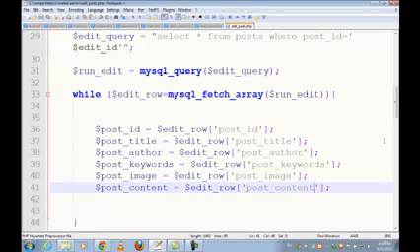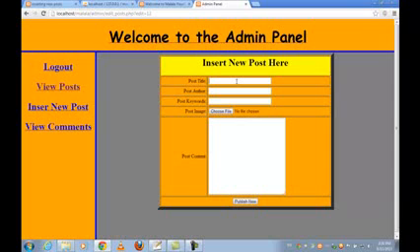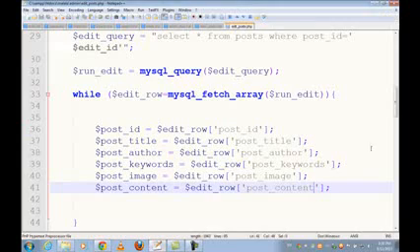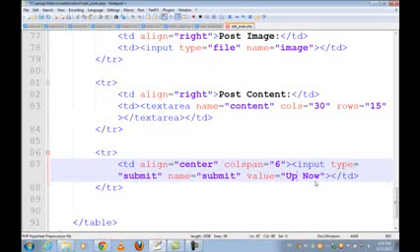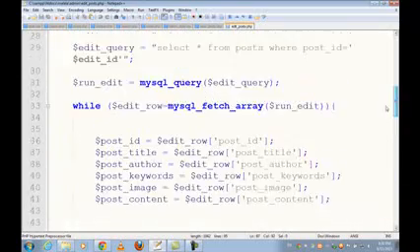Now what we need to do is show this data here, because this data will be coming from the database or the table. We need to show this data inside this form when someone clicks this edit button, and after that the administrator will be able to change or edit this data, and then click the update button. So first we also need to change the publish now button to update now. This button will be like this. So we have retrieved the data.